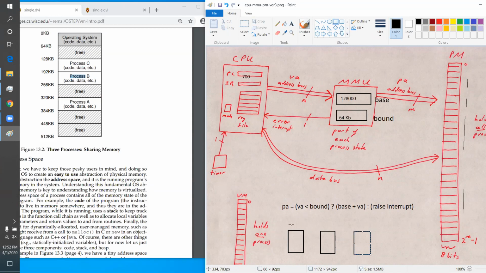This one is process. Oh, let's see. I'm still in the wrong tool. Okay, this is process A. No, wrong tool.